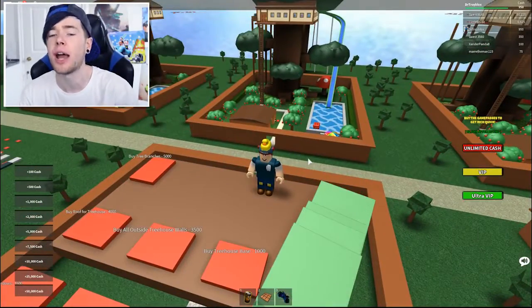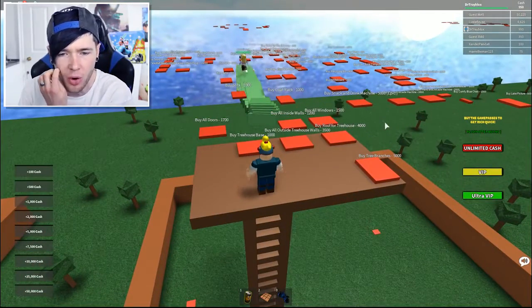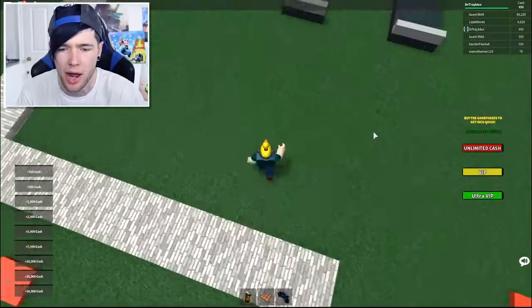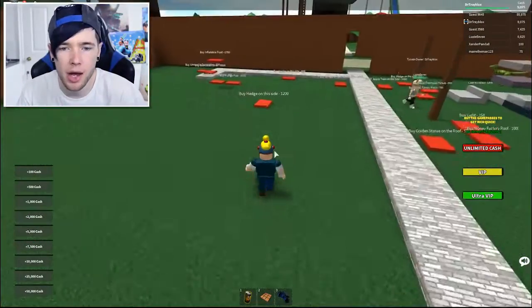There's a water slide. We need to complete this so badly. Look at all this stuff, though. Treehouse base is 1,000. We can't buy anything up here because we're too poor. Right, let's jump off. Don't die. Some tycoons, you die by doing that. But luckily, this one, you don't.